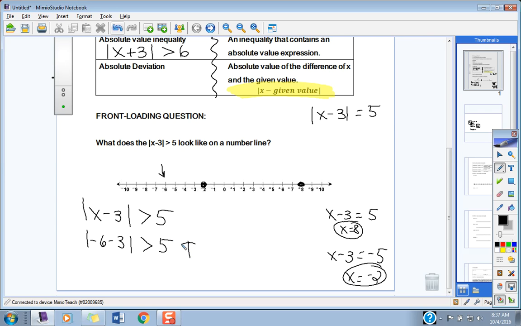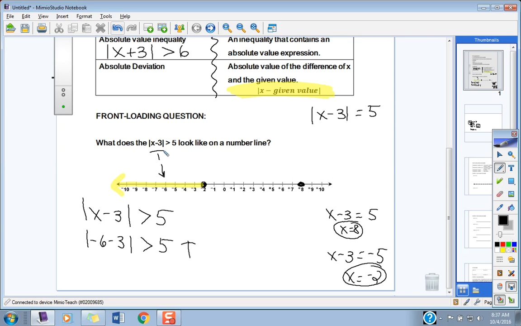And what this true is implying is the following. It's saying, I went to the left of the point that we found that was equal to 5, and I picked a point to the left of that, and this makes my inequality true. So in relationship to this point, anything to the left of this point would be a solution. I'm going to highlight that and say, hey, that works. So when I put negative 6 in there, this makes a true statement.